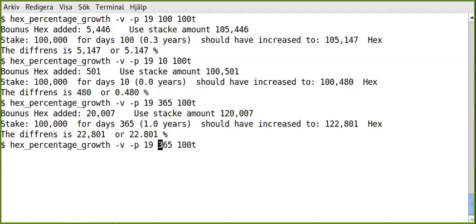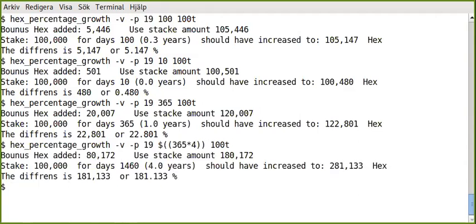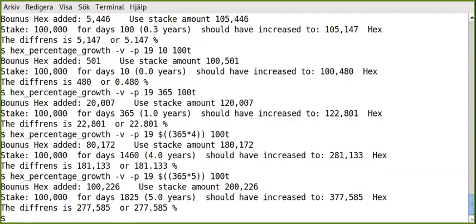If we increase this, I use bash to calculate days a little bit easier. So if you stake 4 years, you'll get 80,000, and at 5 years, you get about double the amount you are staking.